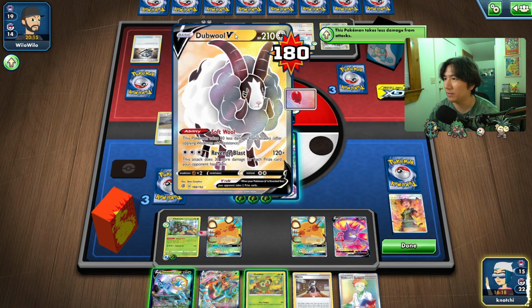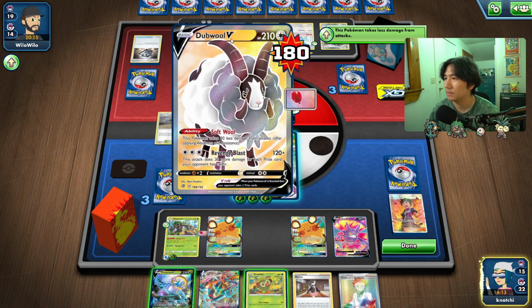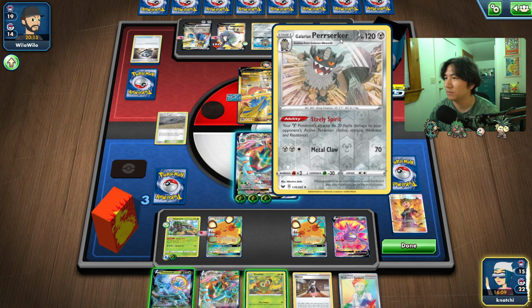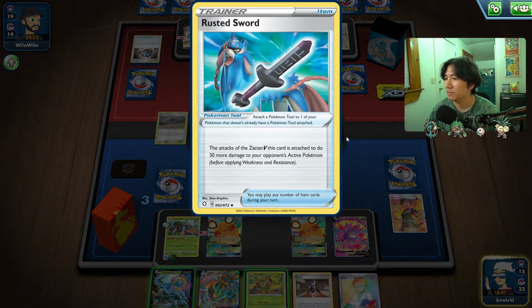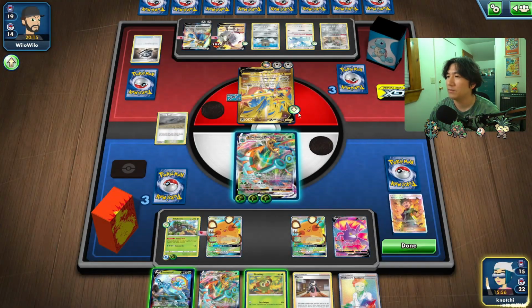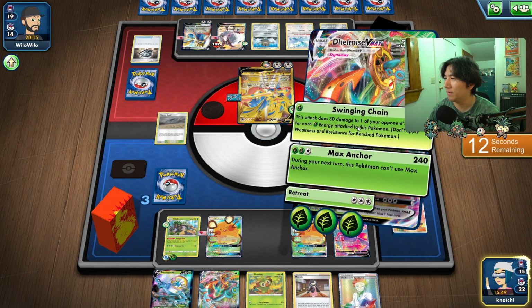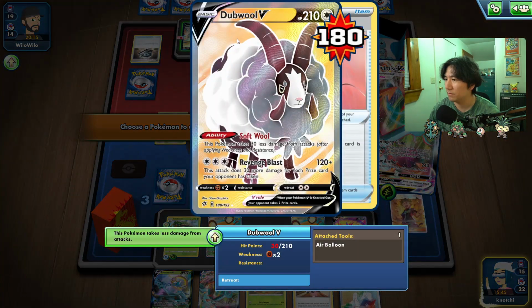Oh, I think what if I just knock this thing out though? I knock out the double. He can't knock us out, right? He can't knock us out. Or do I knock out the Berserker? Berserker is doing 20 plus 30. That's 50. 70. So 70 plus that's 300. There's no way they can knock me out next turn, right? There's no way. I think I Swinging Chain, knock out the double, right?